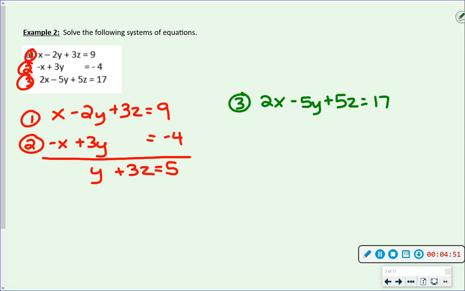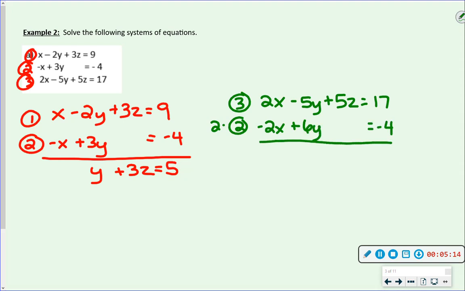Now, it does not matter if you pair up 1 or 2 with it, but clearly we're going to have to do a little multiplying to get x to cancel. I would probably do the second equation, and I'm just going to times it by a 2, so that way I have a negative 2 there. So I'm going to put 2 times in front of it, so you know I'm multiplying it by 2. So 6y and negative 4.